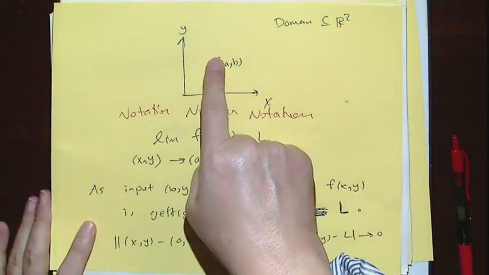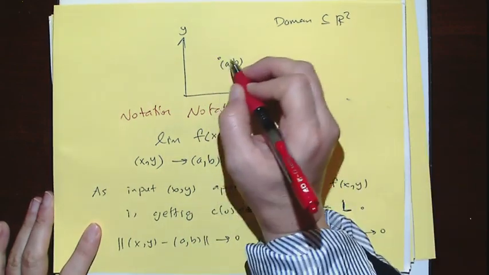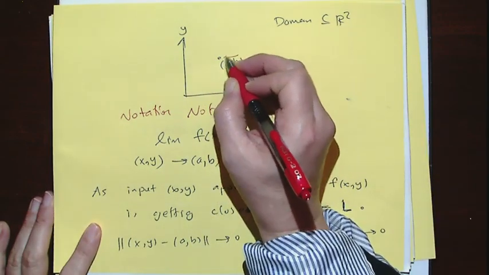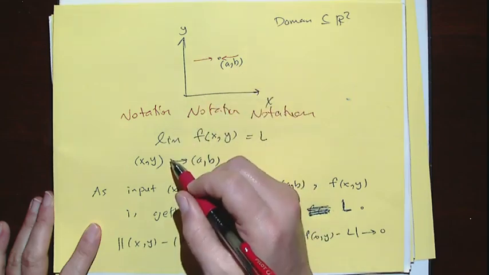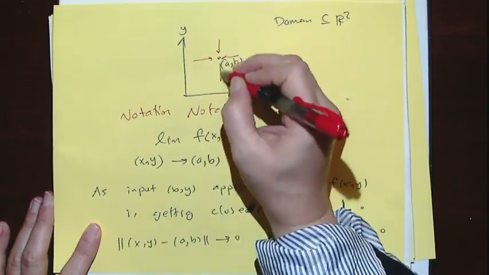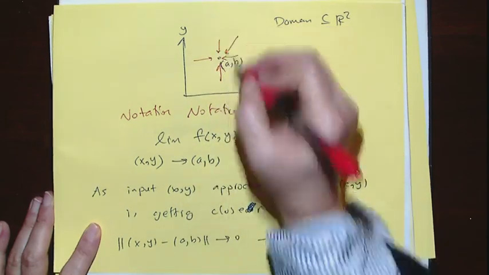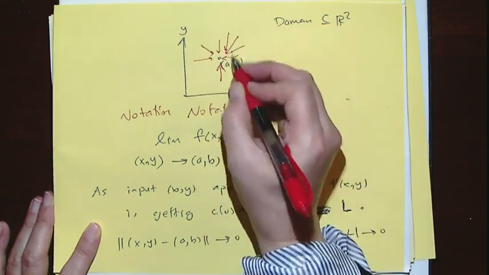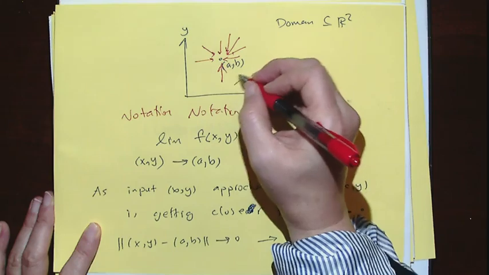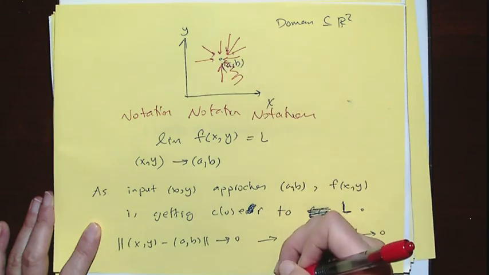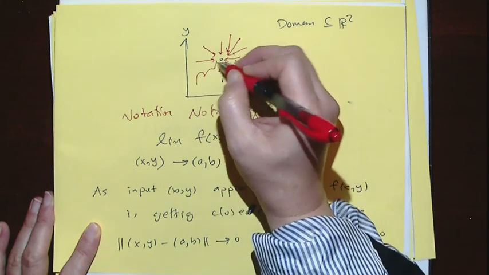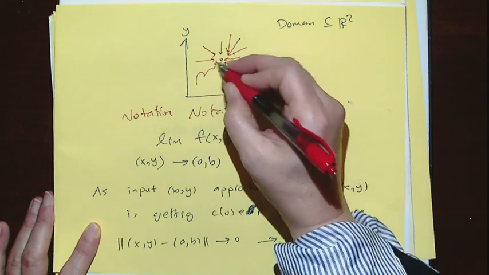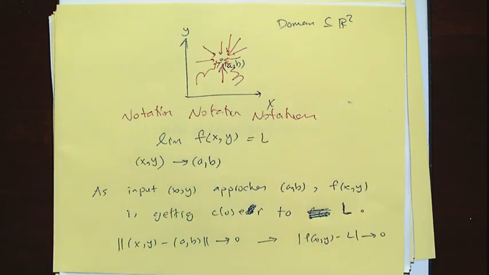Look at this point. How many directions can I approach from? Right, left, above, below, sideways, sideways? Oh, how about that one? Or this one? Oh, I don't like the straight line. How about this one? All of those. So how many different ways can you approach? Infinitely many ways, and they're different paths. They don't have to be straight lines.